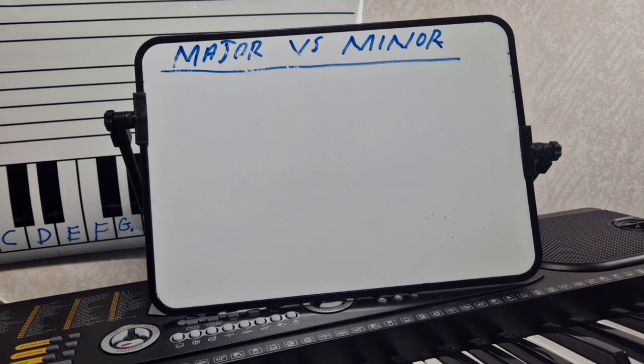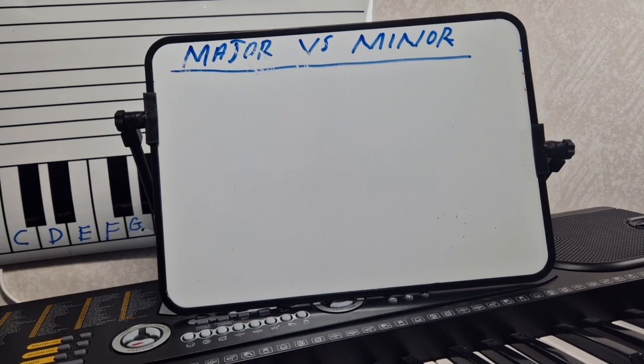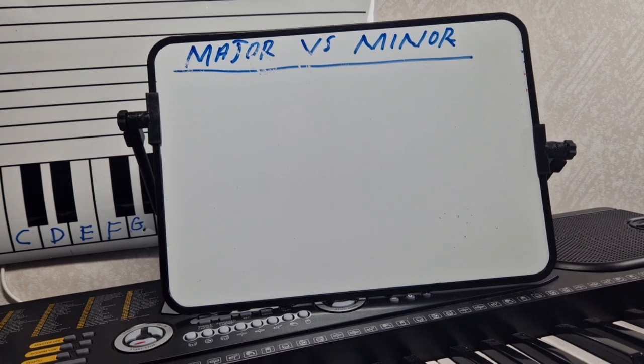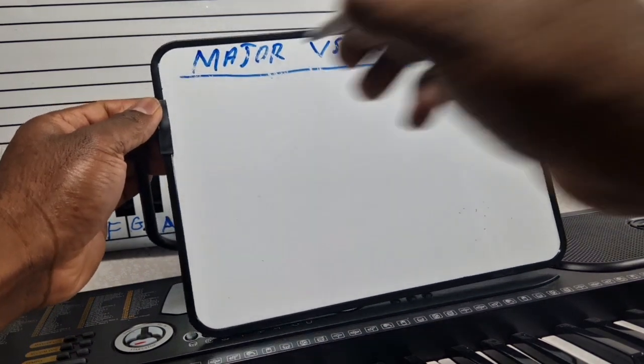Hello, guys, and welcome to CRC Music Lesson 4. Today, we are going to talk about major and minors in music. This is going to be a very interesting lecture, and I hope we are all going to have fun. Before we begin, I would like us to remember these words.